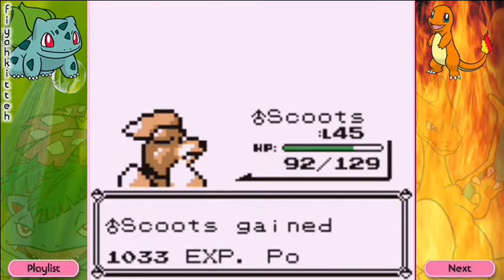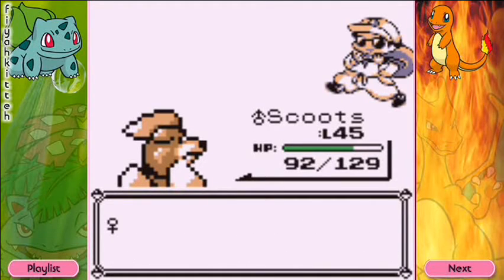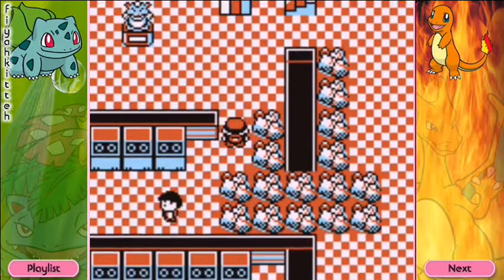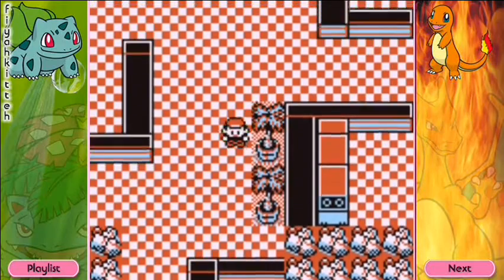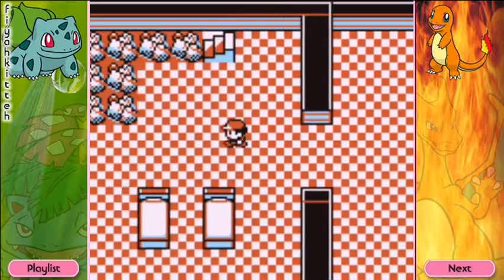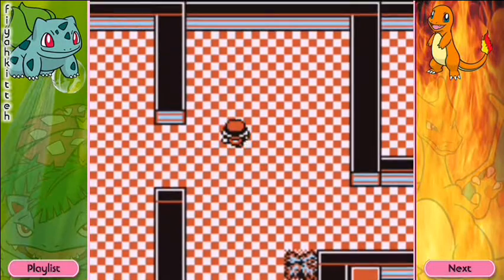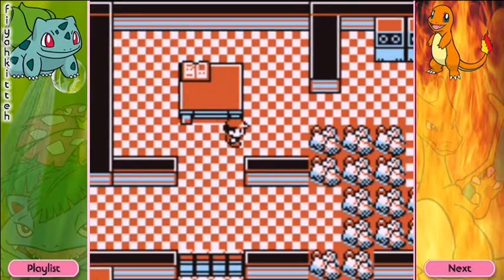There we go. This is what I'm using Scoots for. Technically, I could use just Tomal or Mr. Eric, but I'm like, well, Scoots really needs the experience, and the thing is that he's kind of neutral-ish against those fire Pokemon anyway, so might as well.